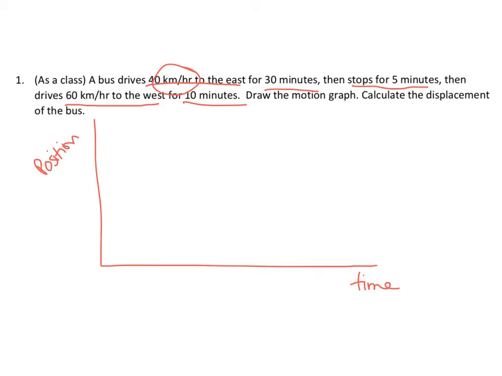Now, it's a lot easier to draw the graph in minutes in this case. For example, if you notice the middle part, they say it stops for 5 minutes. If I had like 1 hour here, 5 minutes on the graph is pretty hard to figure out where it is. It's going to be 1/12 of this. It's probably going to be somewhere like that, but we're not actually going to do that. That makes the problem a lot more complicated. So instead of doing that, we are going to do our time in minutes instead of hours.